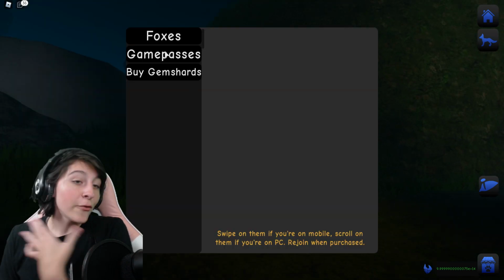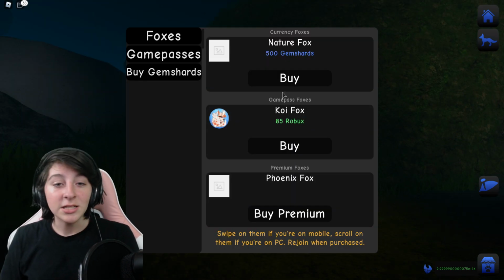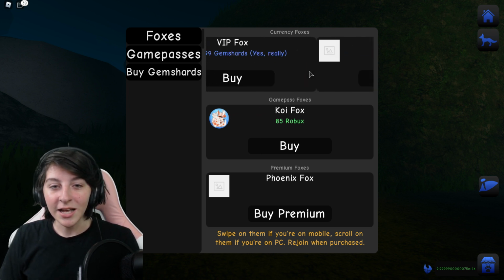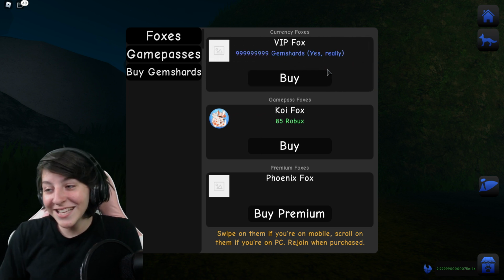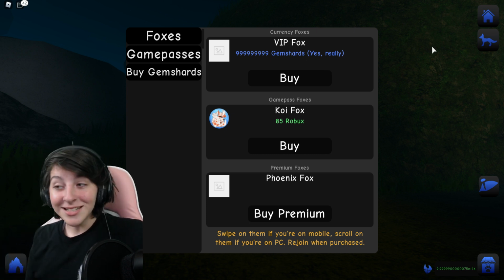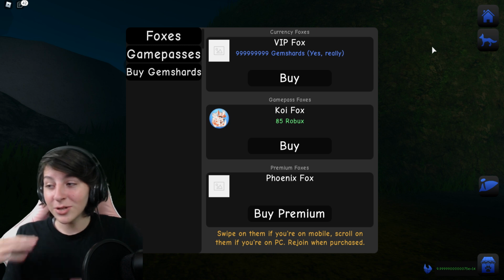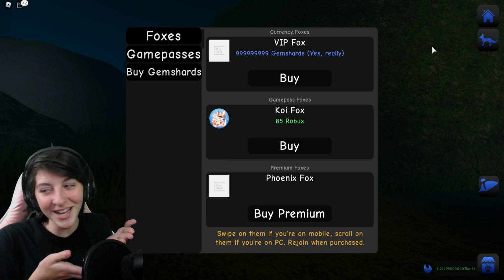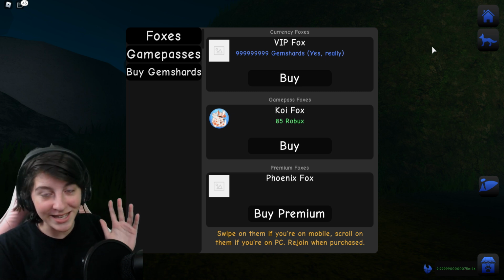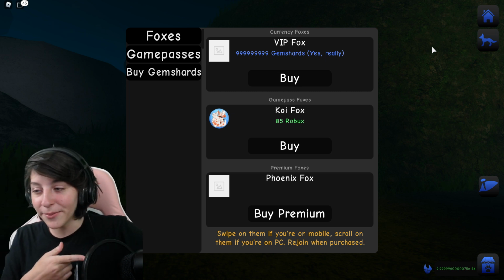But anyways, if we go into shop, you click foxes, you scroll on through. Where could it be? Let's see. I have no clue. There it is. There's the lovely expensive VIP fox. Ta-da! So as you can also see down in the corner, I don't even know what that number is, but that is an insane amount of money.